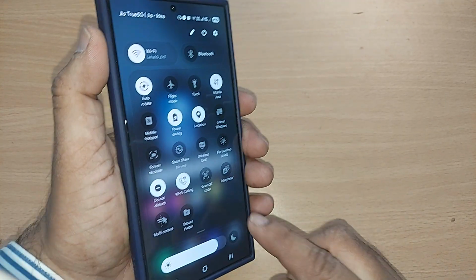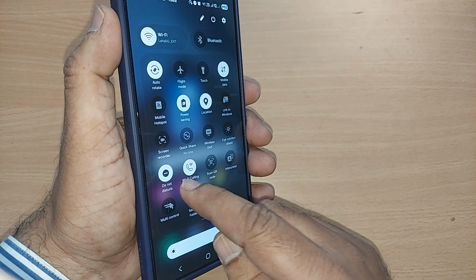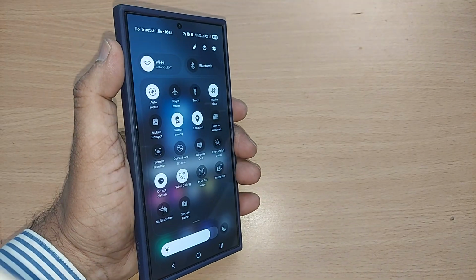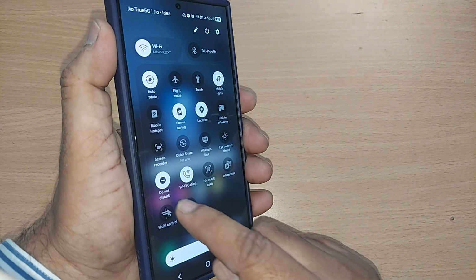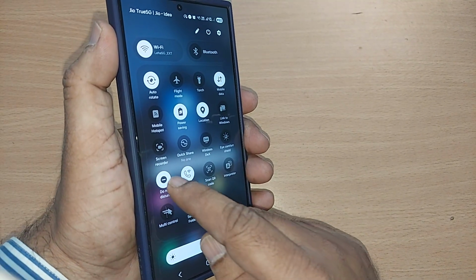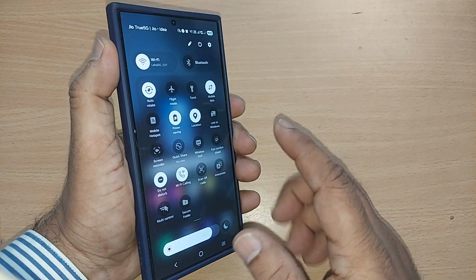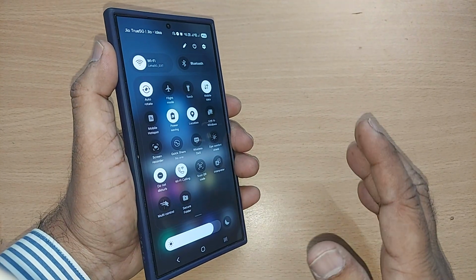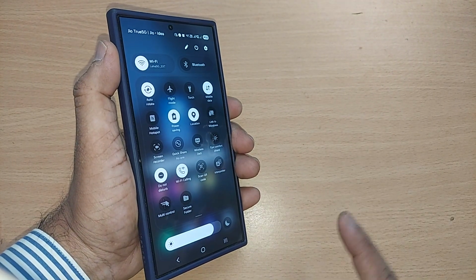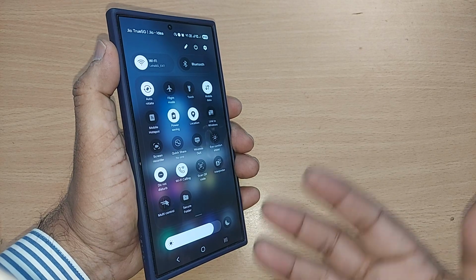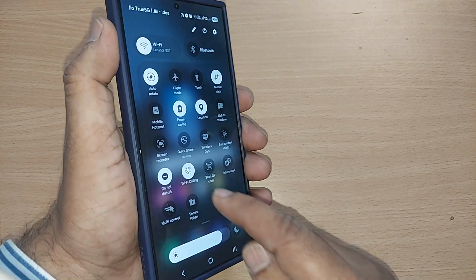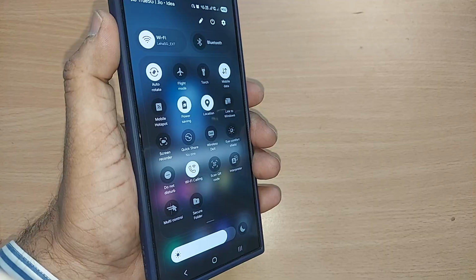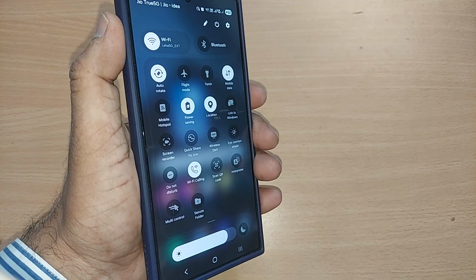Here, if you observe, my phone is kept under do not disturb mode. If some Android mobiles are kept under do not disturb mode, in this condition the ringtone volume cannot be increased for any reason on some Androids or some updated or new version Samsung phones. See, if I take it down, like I have disabled this do not disturb.